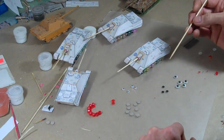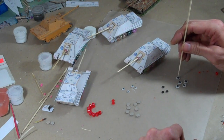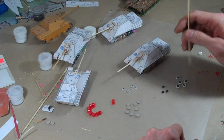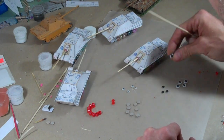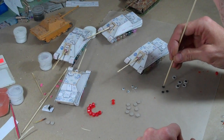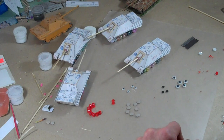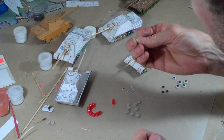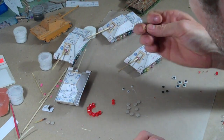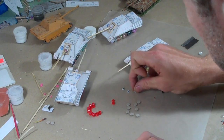And this is an item that I just get a lot of, these Google Eyes, when I buy the other side because they come in variety packs. So I never really get a chance to use these for much. But the pupils, the inside of it, is useful for a couple of pieces for detailing the superstructure, so that's what I'm going to use. Now, you might want to find something slightly different. You can also use the base of these 5mm Google Eyes. It's a bit thin, which is why I selected these for myself, but it will work in a pinch.